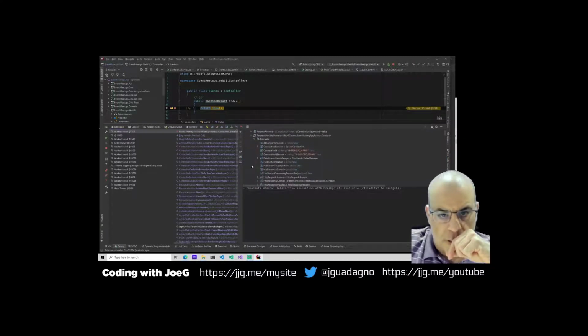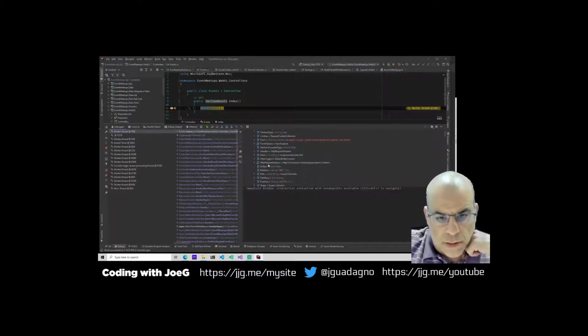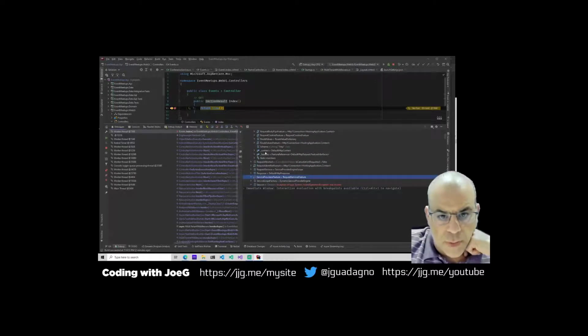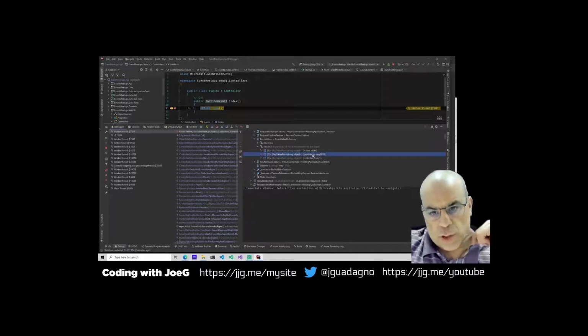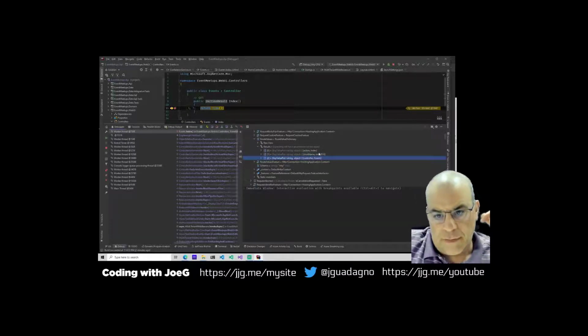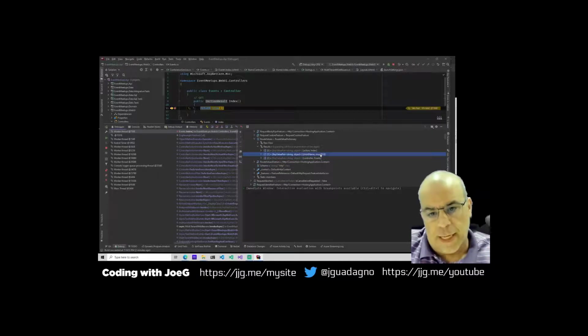Oh, I missed it. It's request.route. Then route values. Expand this. Cool. So I got the short name. I got the event. So this is what we really want, because I can then translate that into something else.